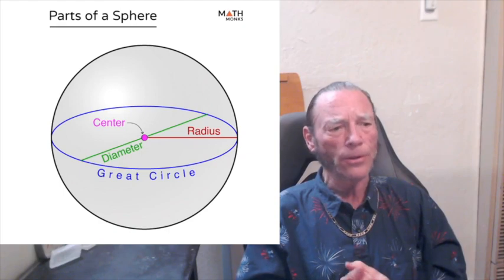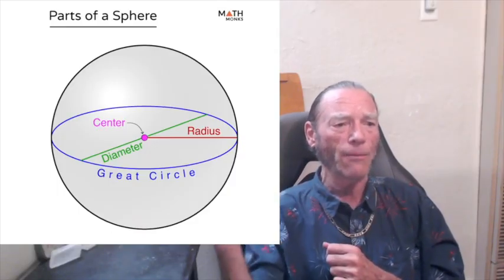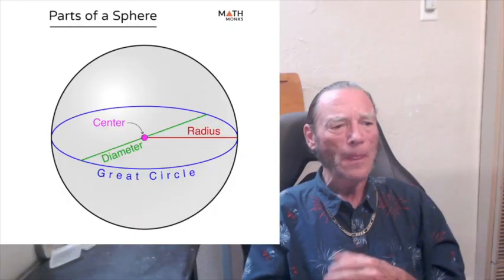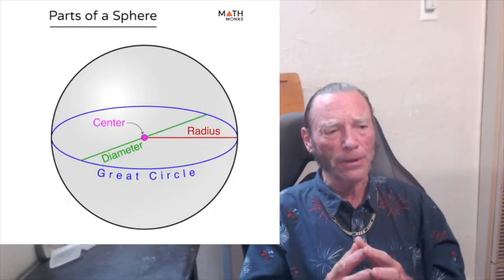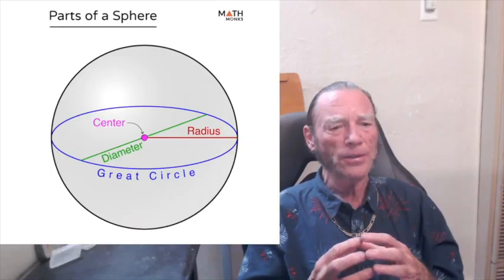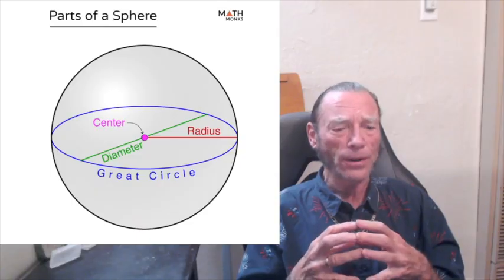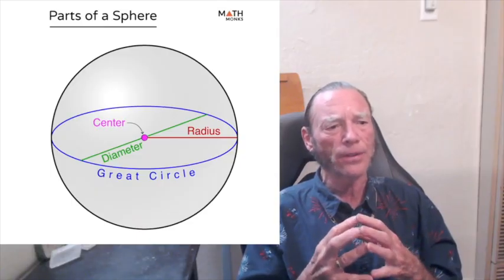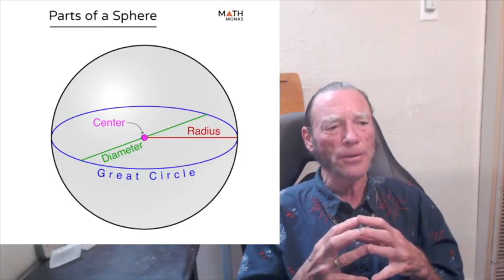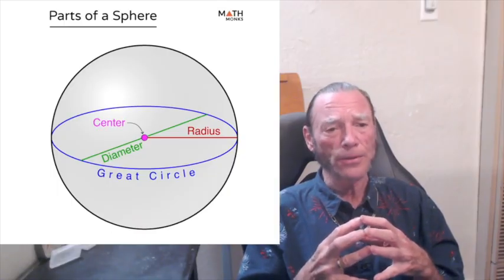They're dual. So the diameter defines a great circle. At the same time, a great circle defines a diameter, but the diameter can be oriented anywhere on the circle. Now, the radius is simply, of course, half of the diameter. And this has caused an interesting bifurcation in how we set up what is called the parameterization of the circle, because you can do so using the diameter as your baseline, or you can use the radius.